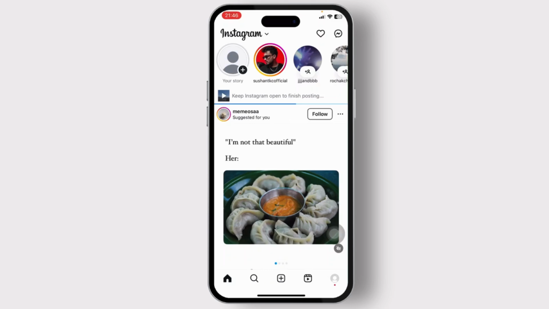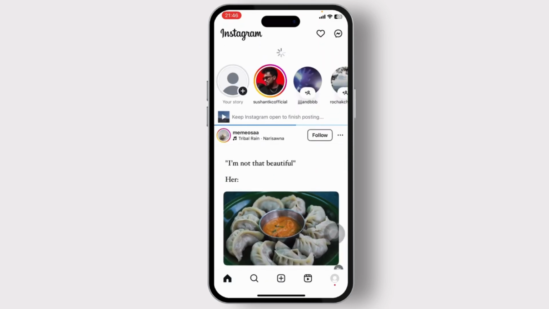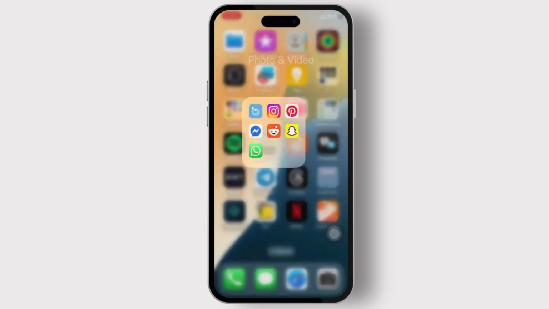After you tap on share, your reel will get posted with the watermark itself. So after the reel gets posted, you can actually check that out, that you will have that very watermark on your reel. And yeah, that is how you do it. That is how you add watermark in Instagram Reels, guys.